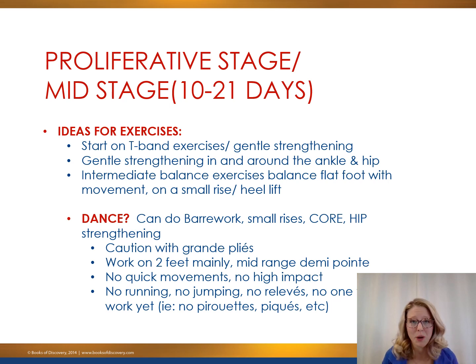Just caution with grand pliés. That's kind of a big range for a fresh ankle. Working on 2-foot exercises mainly, so no one-footed work yet. Mid-range demi-point, maybe halfway, maybe 3/4 of the way. No quick movements, no high impact, so no running, no jumping. And I include relevés in this because they're kind of high impact, and no one leg work yet, okay? So no pirouettes or PKs, etc.